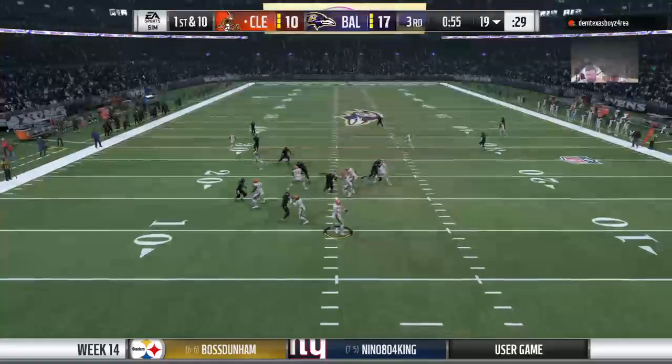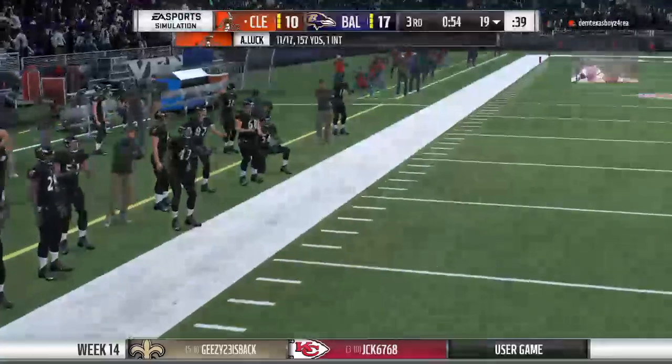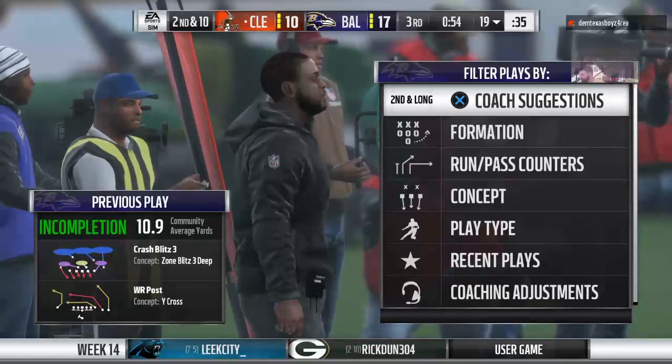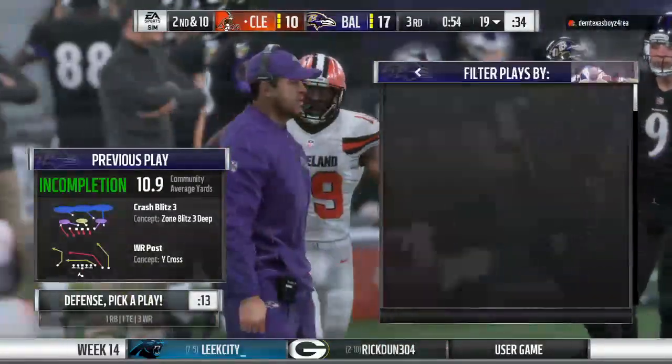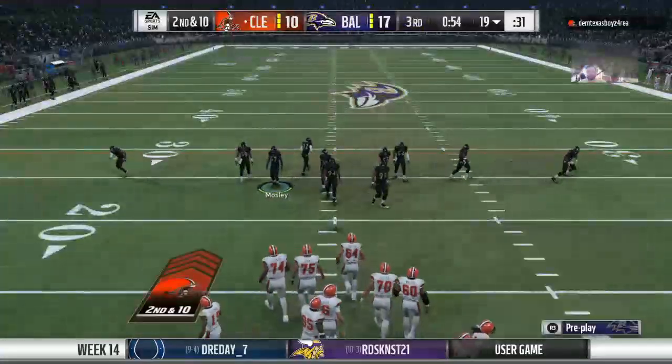Luck on first down. And his throw here's incomplete. The intended target was Corey Coleman. And it's 2nd down. Let's face it, perfection is something we all chase, whether it's playing this game or whatever we do. Hard to attain, but that's what they were searching for as that pass goes incomplete.